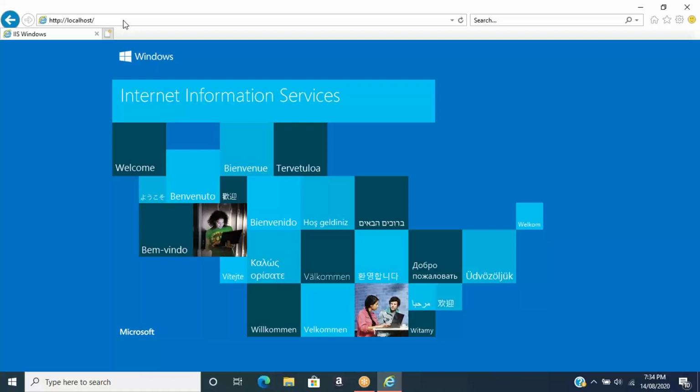Did you both try once? Open your browser and type http colon slash slash localhost. Just confirm through the chat panel. Did you get the logo of the IIS server or did you get the error? If you get the error saying page not found, it indicates that IIS server is not installed.